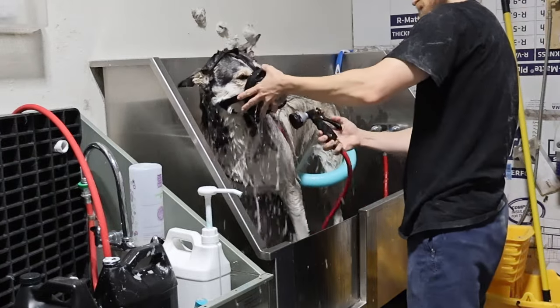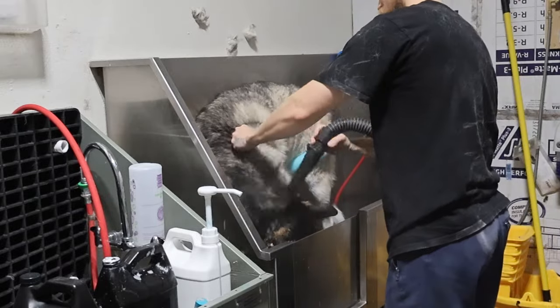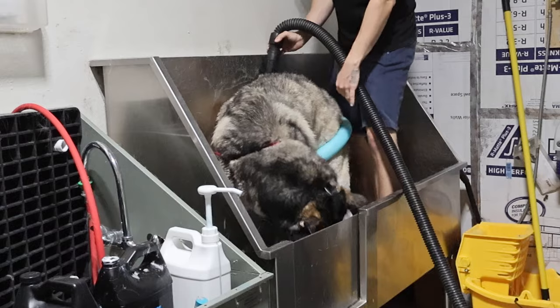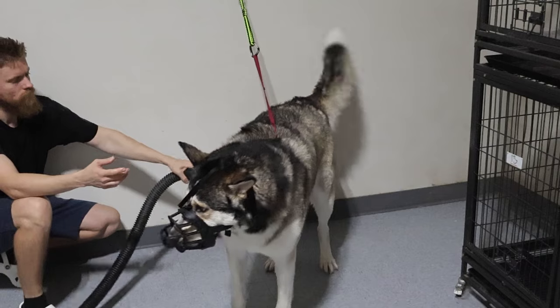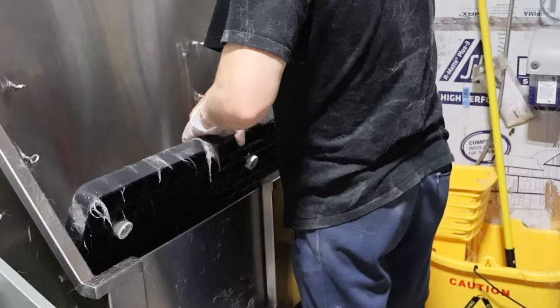After that, we'll get him rinsed down really well, then go in for the towel dry, then on to the power dryer — which is the most common point for a dog to be really scared. I'm actually usually nervous at this stage as well, especially with large dogs. They start jumping around, trying to bite, even with a muzzle on — it could be dangerous for both of us. He doesn't want to turn around for his other side, so we're going to finish up that drying process on the wall. Once he's mostly dry, I'll usually move him to the crate dryer, give him a little break, and I can clean up some of the hair he left in the tub.